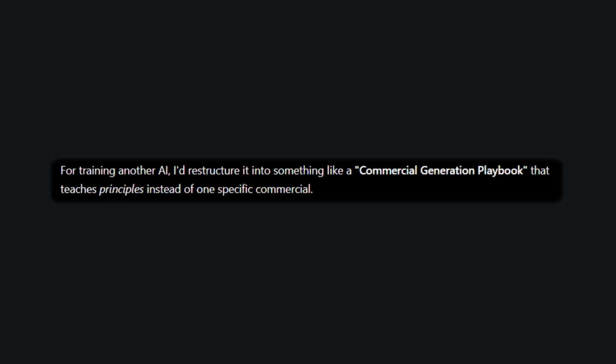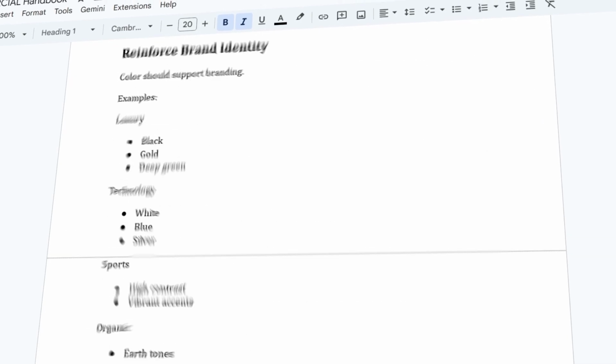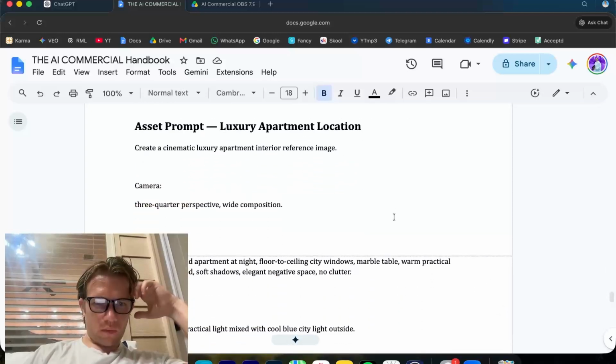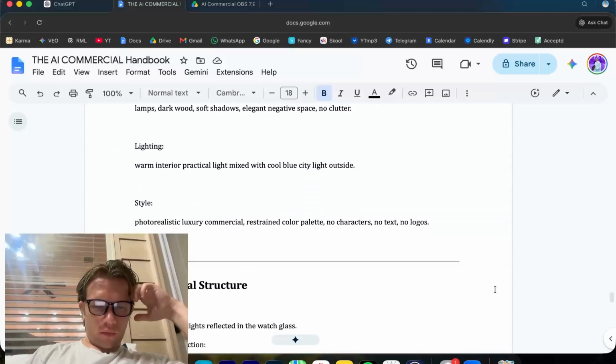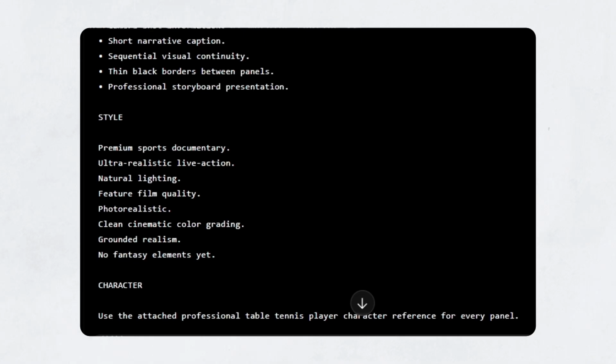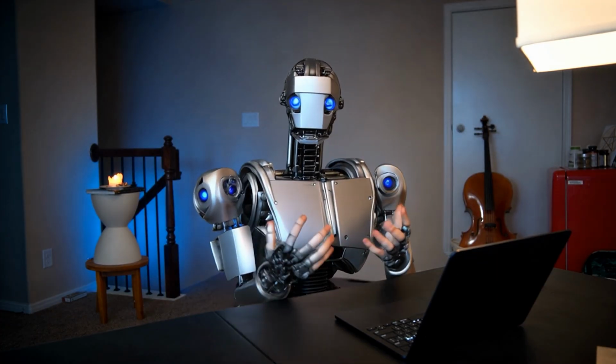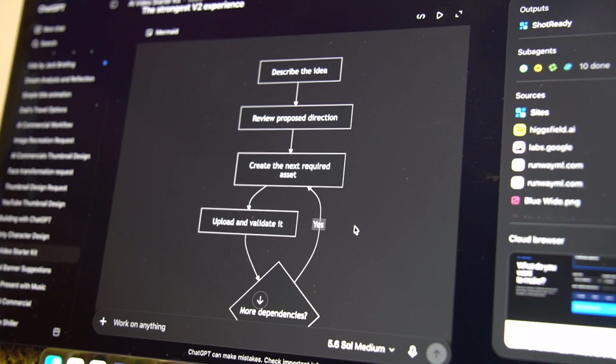So, yeah, as you can see, this book not only contains how to prompt, but how to be the best creative partner. Now, did AI write most of that book? Yes. But now I had this full-blown AI handbook on how to produce a video. So at this point I started thinking, well, why don't I just turn this into a robust tool? So I started to vibe code and create a prototype.